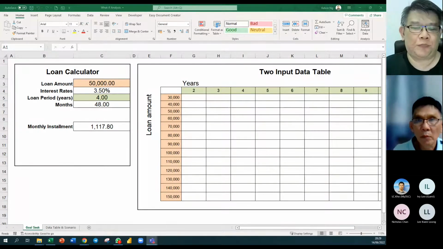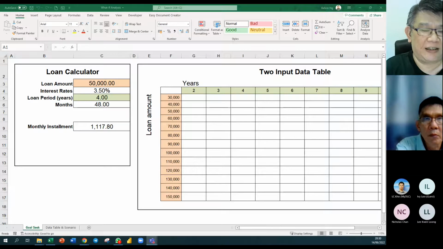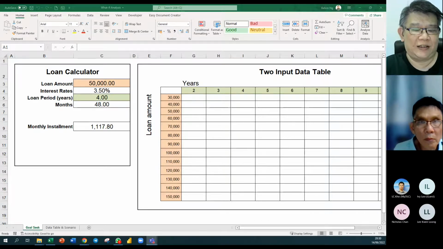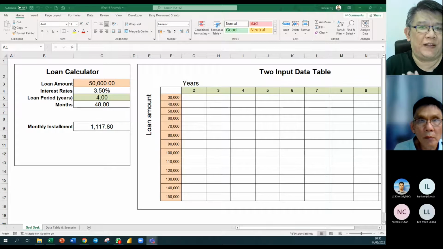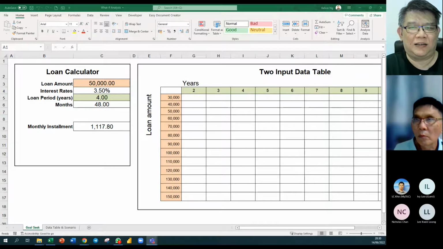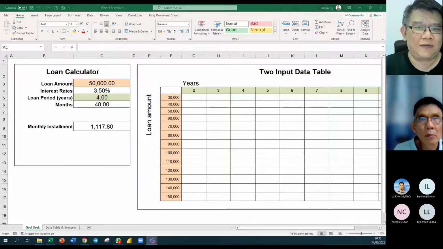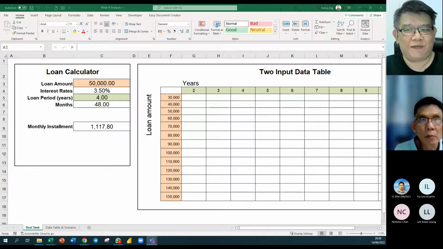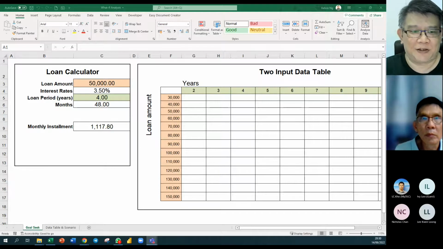Now, today, the topic is a little bit interesting in the way that we are going to do analysis, but we are not going to do analysis like what we did for the pivot table, where a pivot table requires you to have historical data or a database in order to generate reports. This round, we're going to use the feature called what if analysis. It's not a function. It's actually a feature that is built into Microsoft Excel. Many people do not use this feature at all because they do not know how, or do not even know it exists.